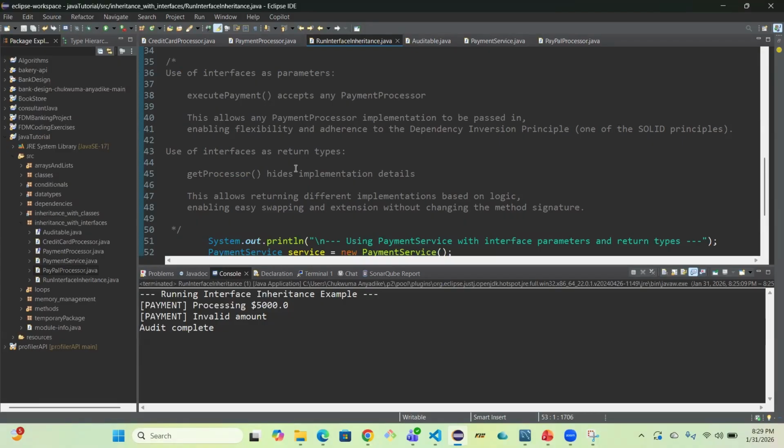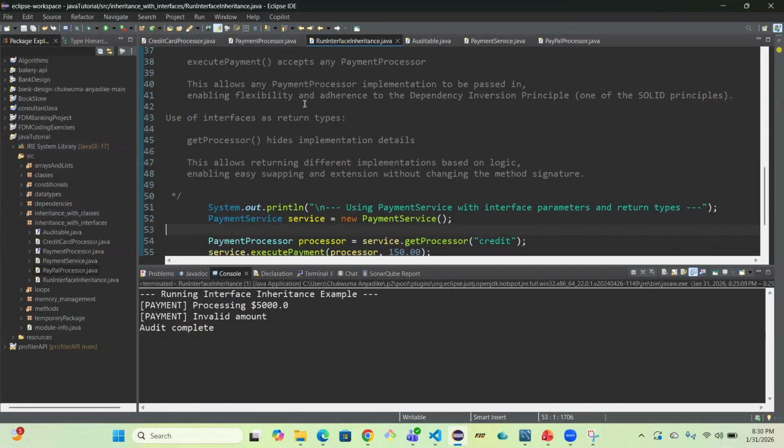You can also use interfaces as return types, and you can return different implementations based on logic, and you can easily swap and extend without changing the method signature. That's an important thing. You don't have to change the method signature to use a PayPal processor or a credit card processor when you can just use payment processor.